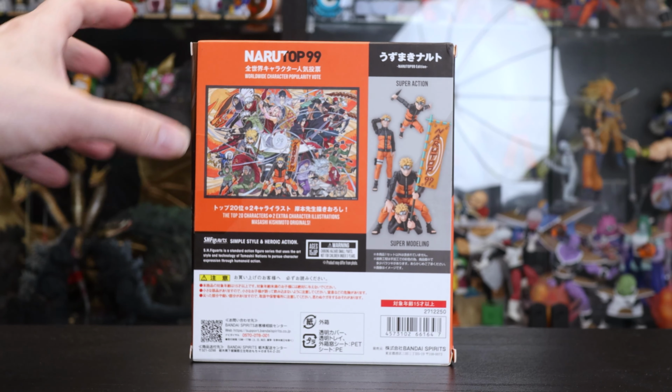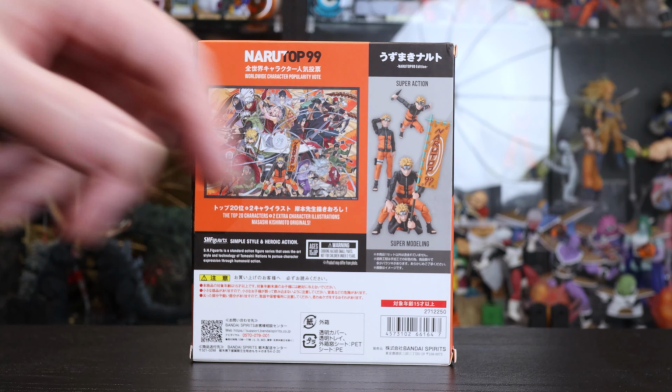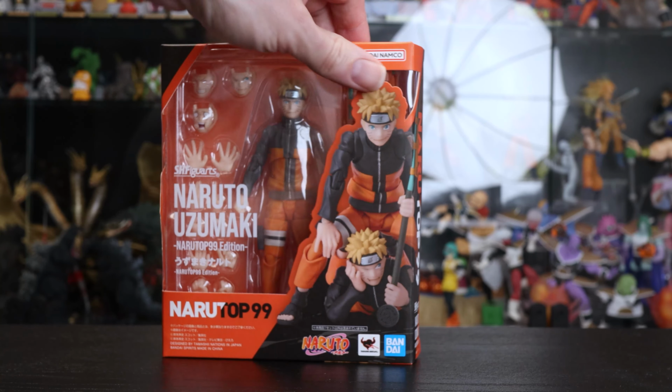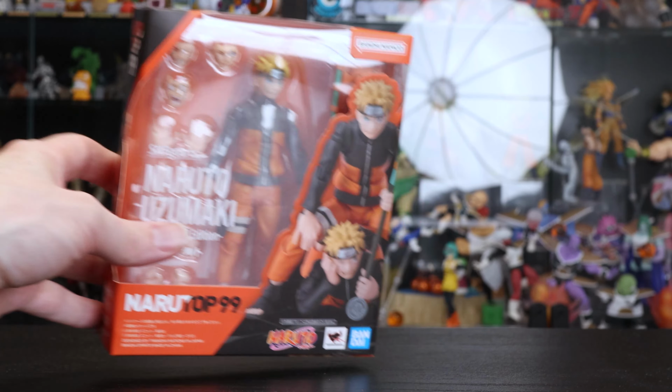Now on the back we have the image, that promo image, which was done to celebrate the top 99 character popularity vote. And then we've got the images showcasing the figure and what it comes with, including that really cool flag. So yeah, overall pretty straightforward. Really digging the orange and black design for the box. But anyway, let's pop him out of this and we can check out what he does come with.